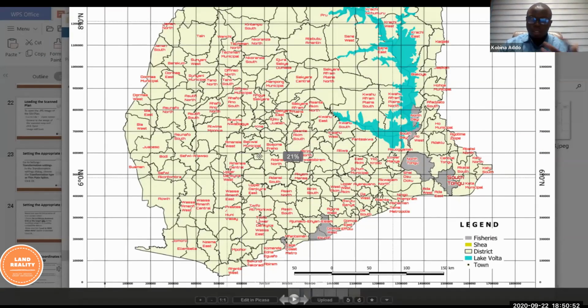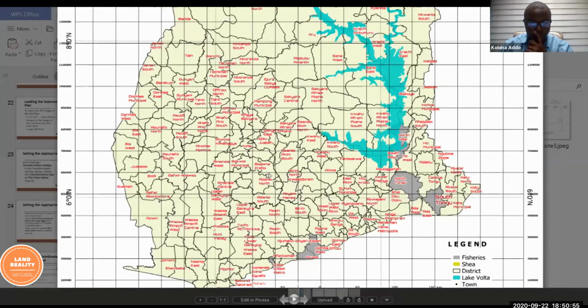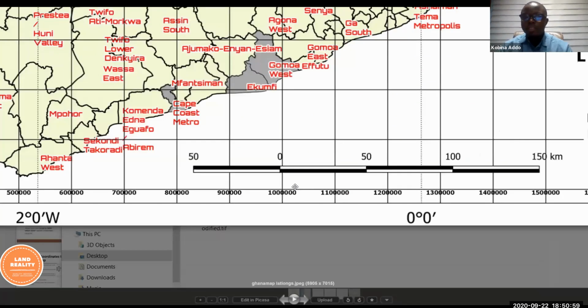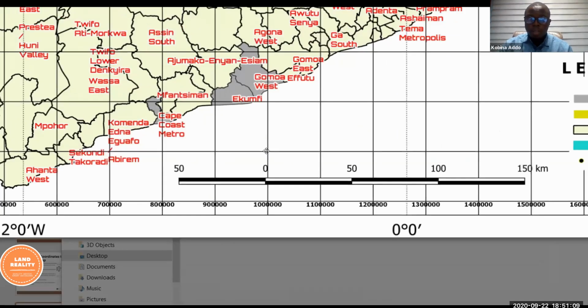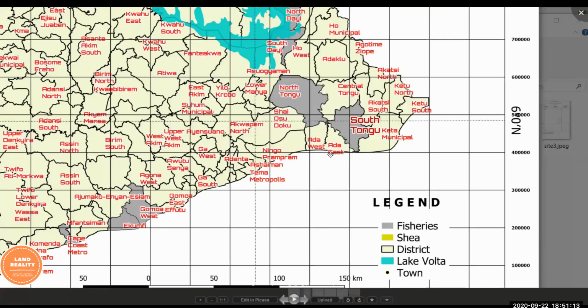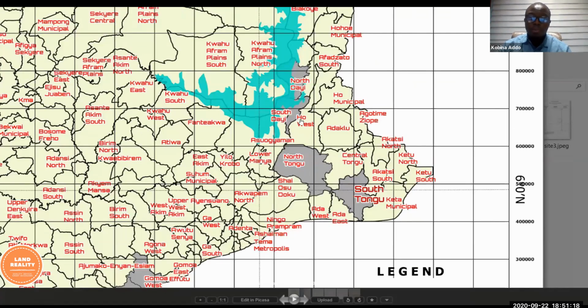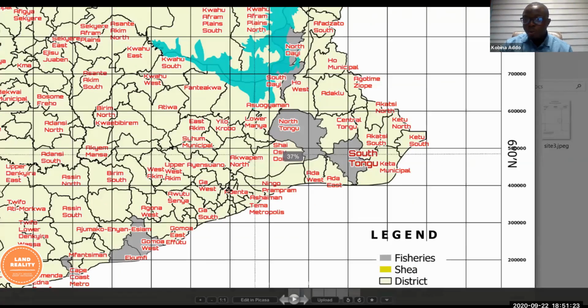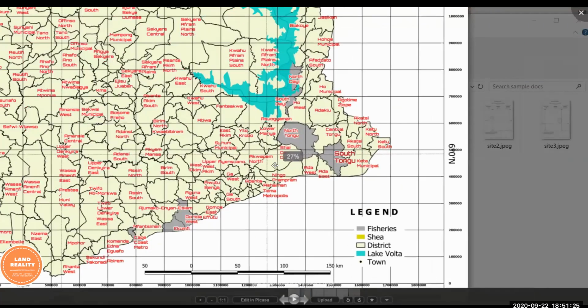So you would find a lot of site plans using this coordinate system. It's very, very crucial that you understand the coordinate system you are working in. This will help you to be able to transform them. One time we did an exercise. We did not pay too much attention to the coordinate system, and we told a client that the site plan he had given us was not in Ghana, because after we georeferenced, the site plan was falling somewhere in Nigeria because we did not pay attention to the coordinate system.